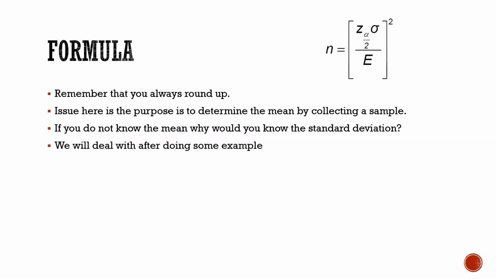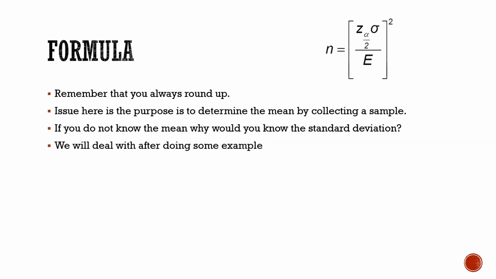Now, the thing that's weird here is the whole point of collecting this sample is to see how big of a sample, right? It's to calculate the mean. Yet you already need to know the standard deviation of the sample before you start. Right? Why would you know it? Well, you wouldn't. So that's kind of a problem.